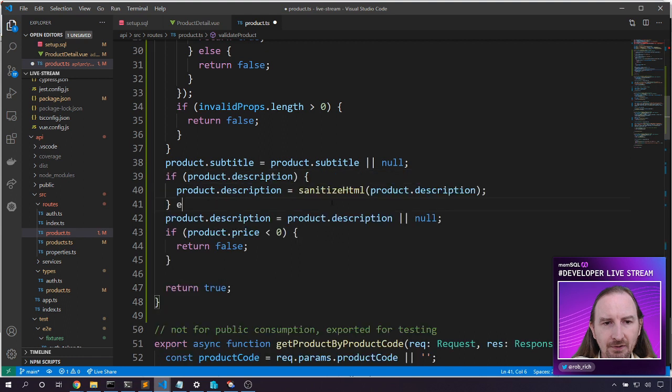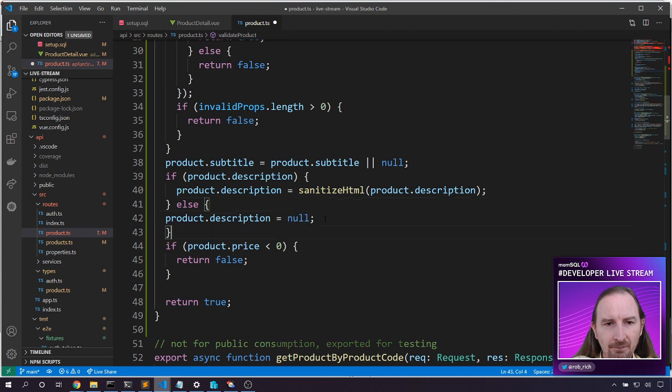Else, then I want to do this product.description equals null. Perfect. So now we can't get invalid HTML content injected into our system. And we're doing this server side so that if we find a different client that's authenticating, we'll validate that as well. Let's restart our API. npm run start.